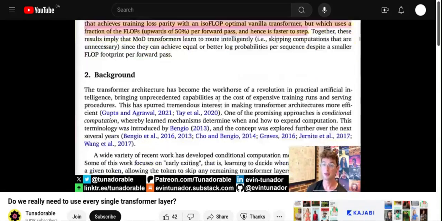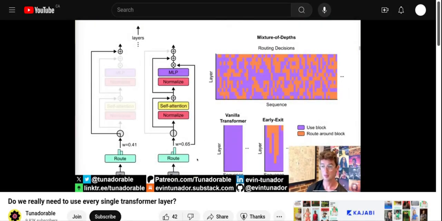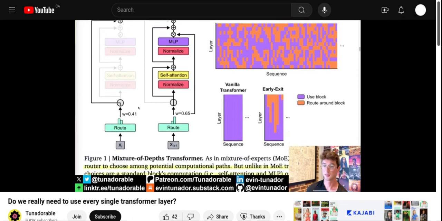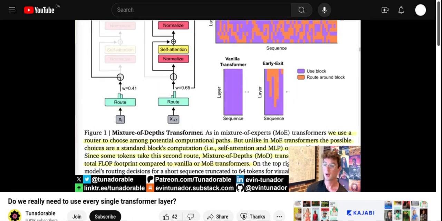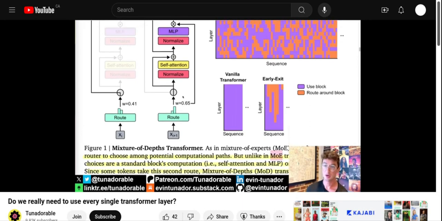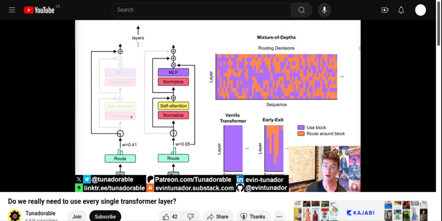It's going to be the actual method though. So the core idea being, we have a router, right? And that router determines if we should even use this layer at all. There is an option to just do a complete skip past the layer entirely. However, when I say skip, it's kind of weird, right? Whereas in a regular MoE, when you have a router, it just determines which expert you go to. Here in MoD, it determines if you actually use that layer at all.